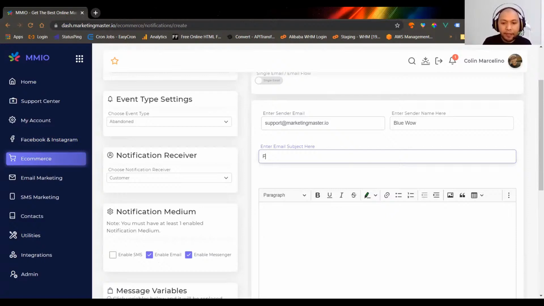Before I proceed, how many of you experienced this? Example, you went to Amazon or any e-commerce store. You did not push through with the purchase, but after a few minutes or maybe a few hours, you get the message, hey, you forgot something.